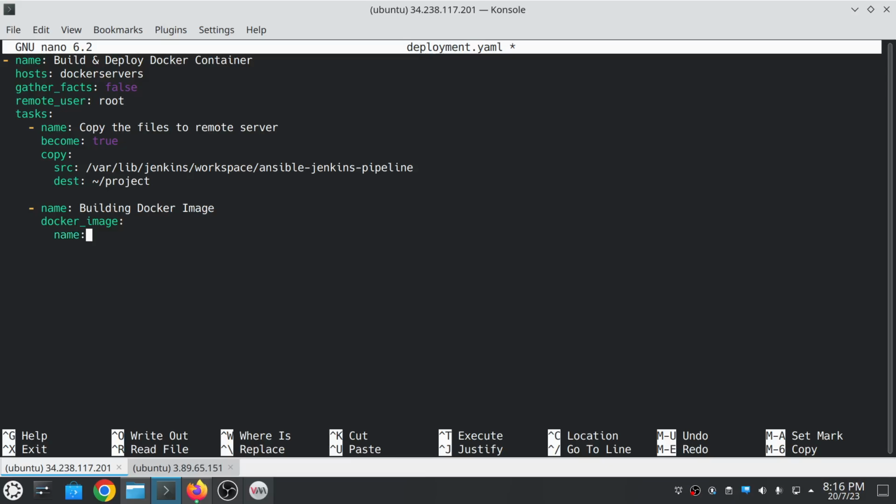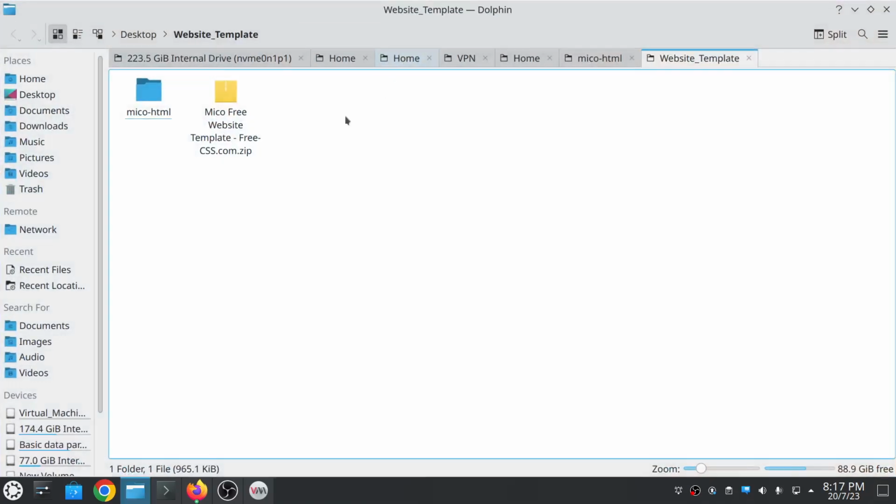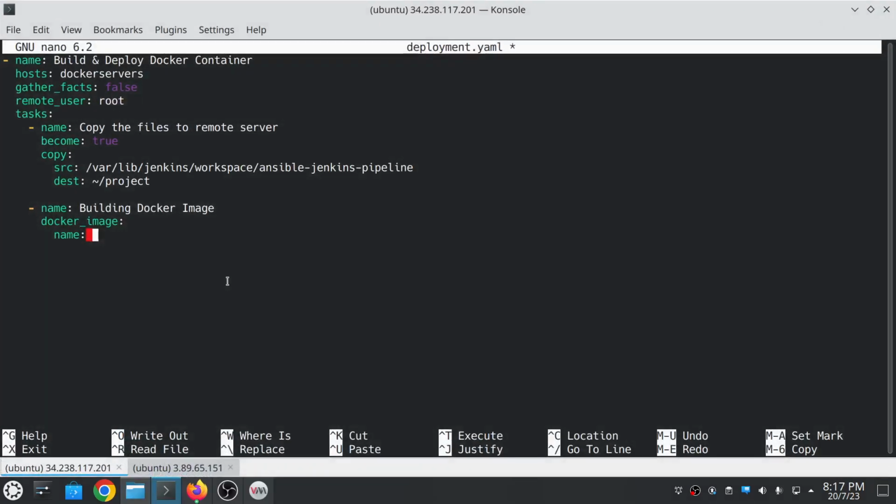And here there will be the name of the Docker image that we will build. So let's just call it, what was the website called? It was called Miko. So let's give it Miko colon and then the tag. So let's just give it latest.